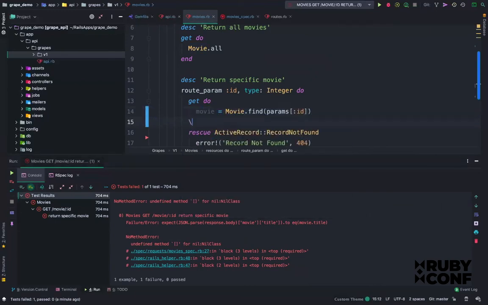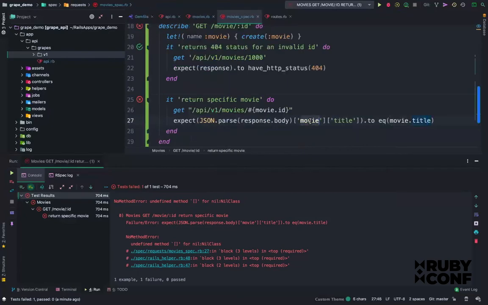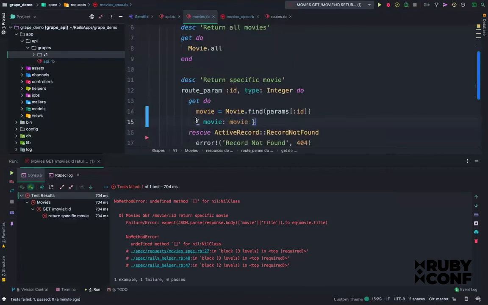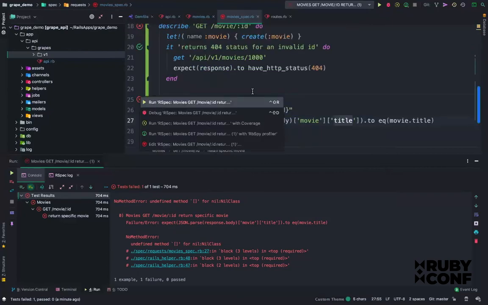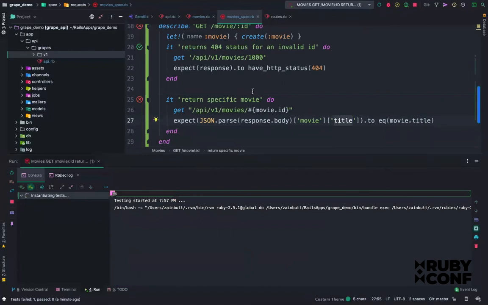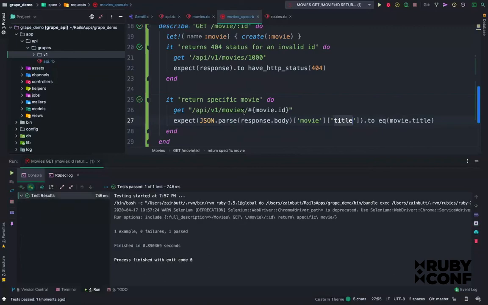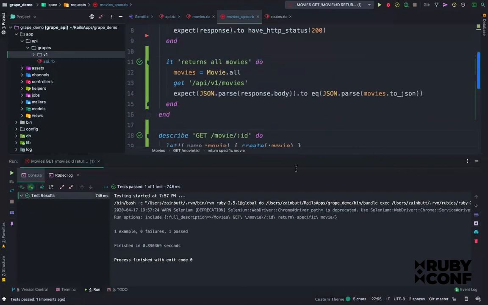I'm going to make a simple hash that would actually contain a movie object. Yes, because it's going to pass a movie, right? Because we are expecting a movie inside the JSON response and title inside it. So we have that JSON, a kind of a hash would translate into a JSON object. So a movie in, and it would have that thing. Yep, and it passed. So far we have created two APIs and wrote specs about it.